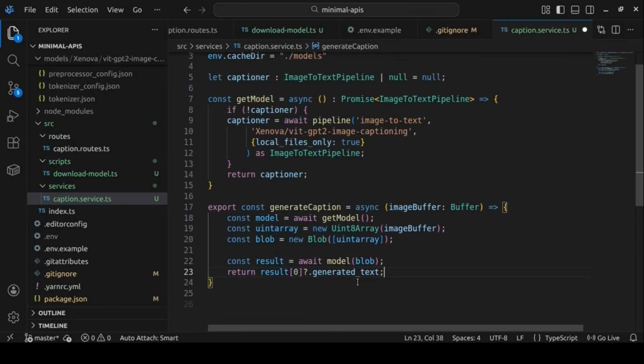And this pattern is very similar to what we see in OpenAI as well, right? Because the first object of the result is usually going to contain the chat completion or prediction that we want, right? And the rest of the keys are just metadata. So we'll take what we need and discard the rest, and that's our function completed. All we need to do now is to take the export in our route and call the function. So let's go ahead and do that.